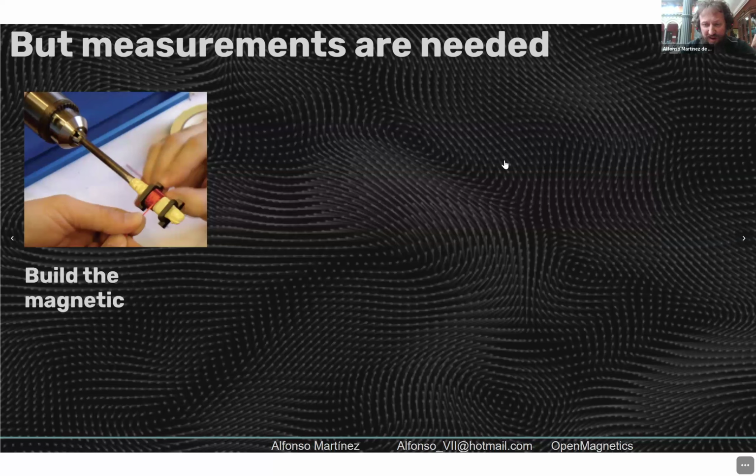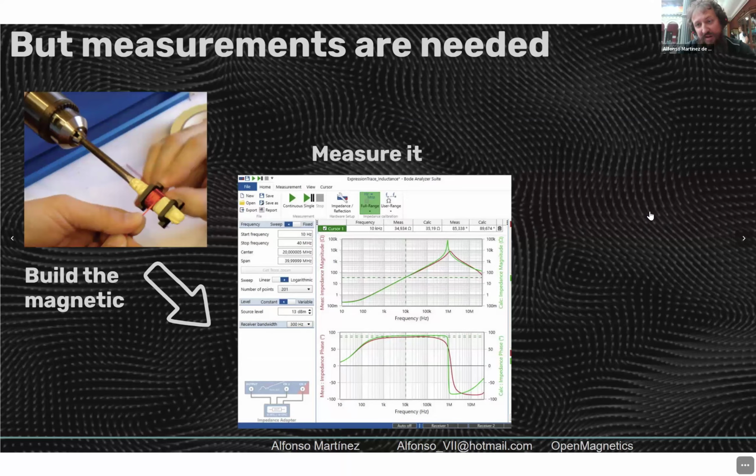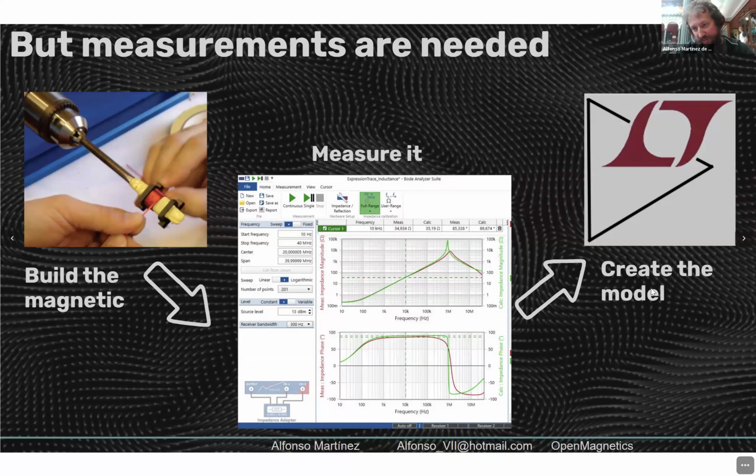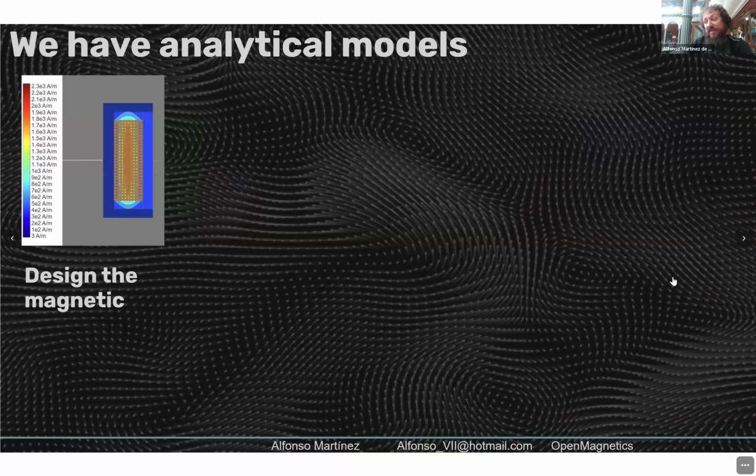But for this kind of model, typically you need measurements. The first step is always to build the magnetic, then you need to measure it, and then you can create the model for whatever software you are using. But I cannot do that because I have a software for designing magnetics. So when my users are using my software, they are designing the magnetic.